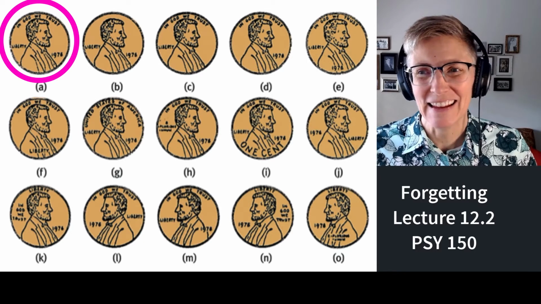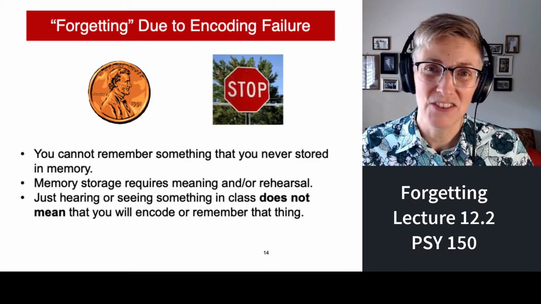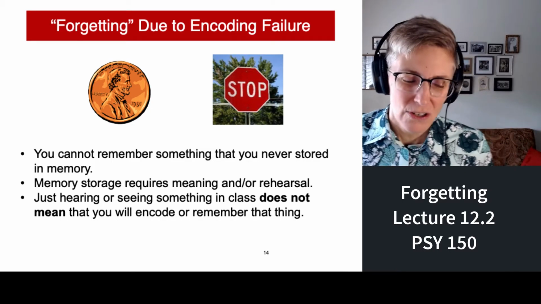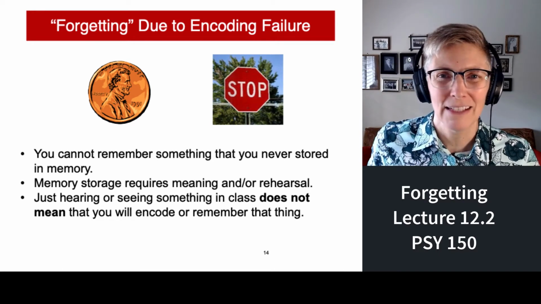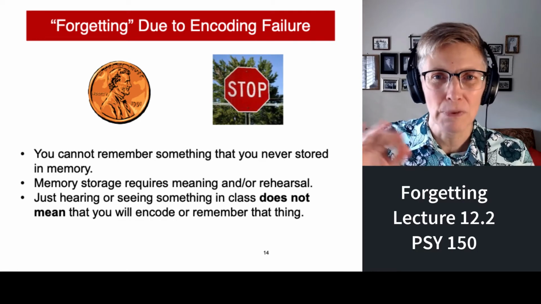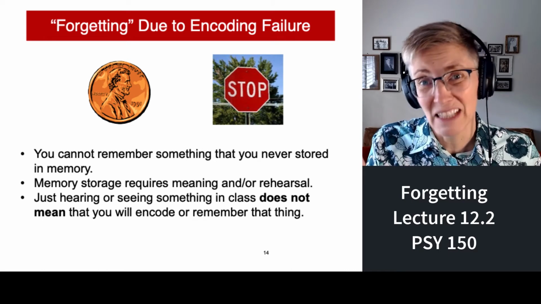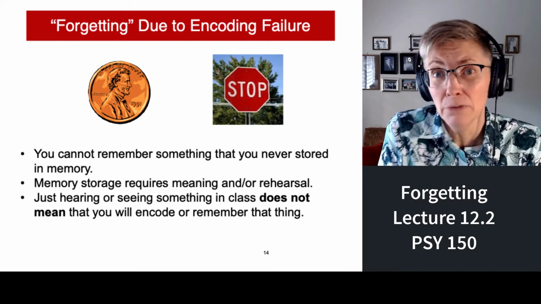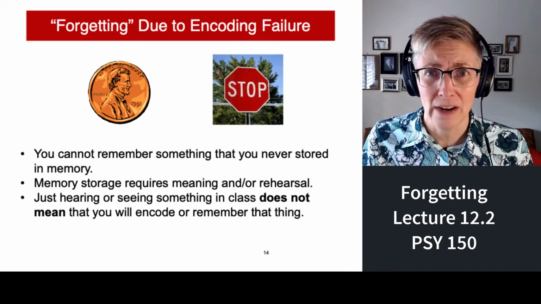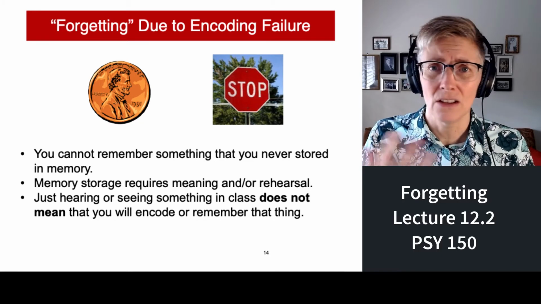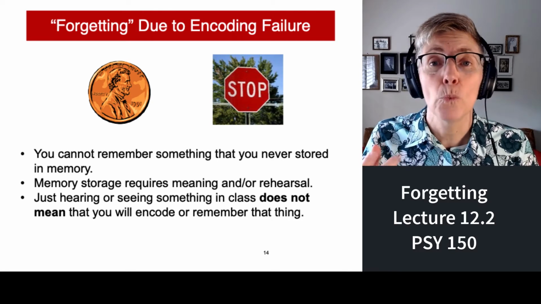Yeah, it was A. So A is the correct penny, and the other 14 pennies are completely wrong. So why don't we remember what a penny looks like? Because in a lot of ways it doesn't matter. It's the only coin we have that's copper on the outside, or at least copper-looking. And we know it's got Lincoln on it, but other than that, it's got some stuff written on it. Who cares whether Lincoln is facing to the left or the right, or whether the date is on the left or the right side of Lincoln's bust? It doesn't matter. So we don't remember it.